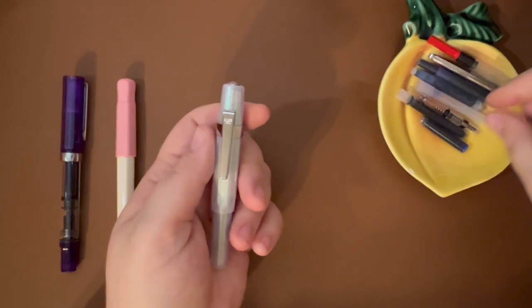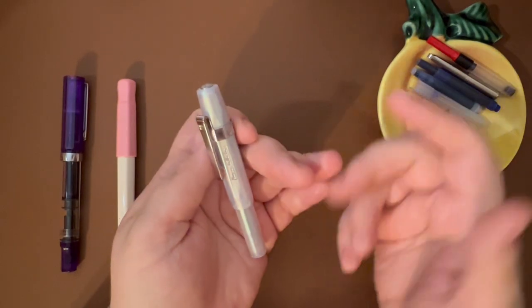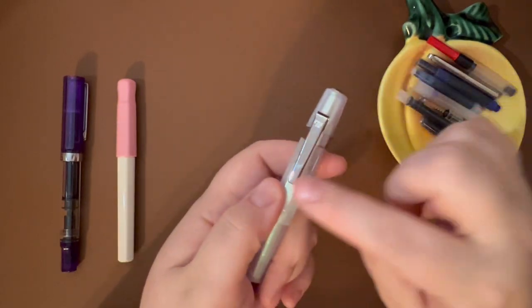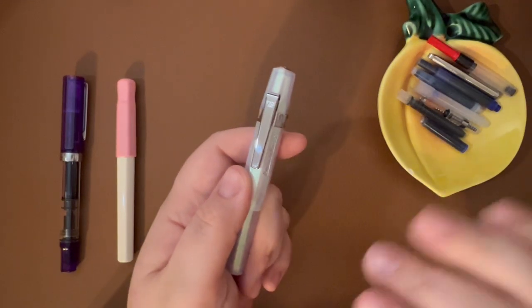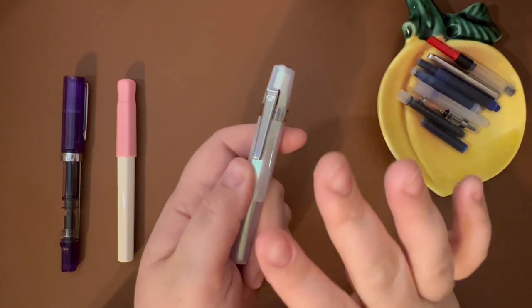And then if you wanted that converter that's in there, it's about $6. And the clip, this style of clip, is only $3 to add on. So that is not a big thing.